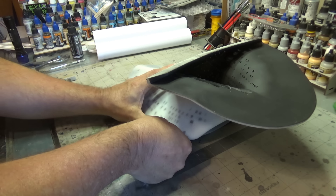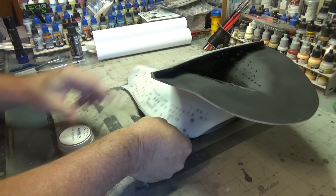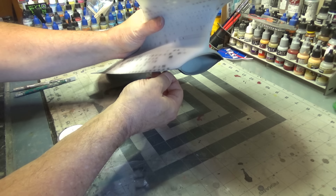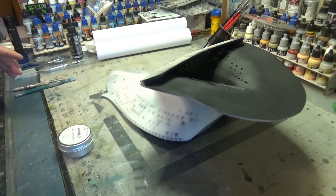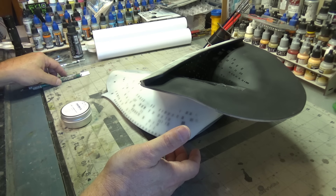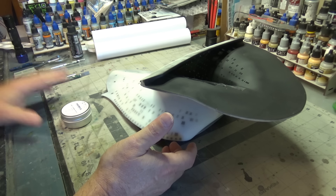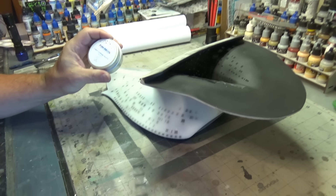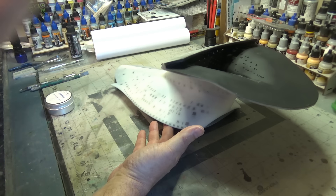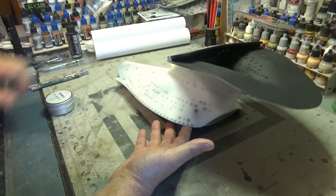Good morning, folks. It's Friday, the last work day of the week on the Enterprise D. Yesterday I started doing the windows with this Fun Recall light-curing putty and it was hit or miss — I was not having a fun time with it. I subsequently went online and ordered some of the Frozen brand gel light-curing putty. This is what Phil used for a majority of his saucer windows — it's a bit easier to work with, more of a gel than a putty. So I've put the saucer to the side and I'm working on the secondary hull. This Fun Recall light-curing putty works a lot better on these smaller windows — it was just trying to get a nice even spread over those large windows that was causing the issue.